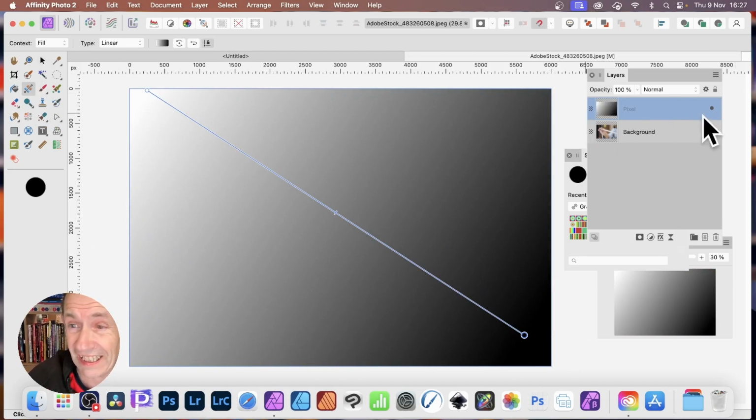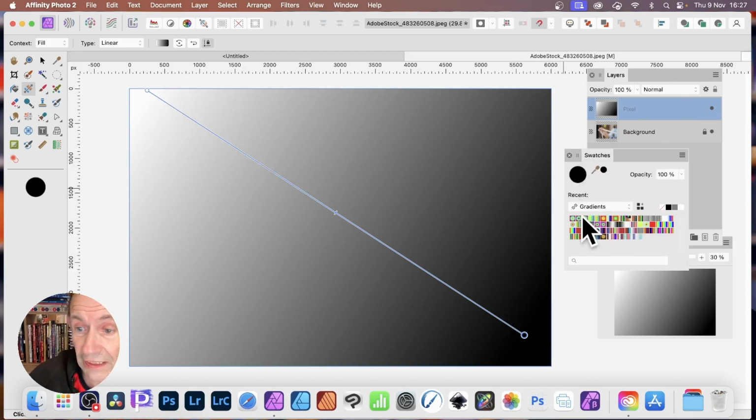And it's applied to this layer, not the background layer. And I can also add additional stops. Don't have to go with white and black. Also, you could also try different swatches. So just go to the swatches panel, which you can find in the window menu. Just go for swatches and select a gradient swatch.